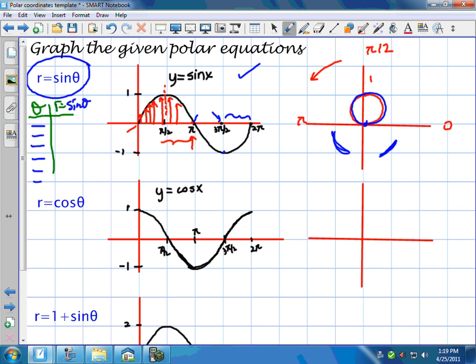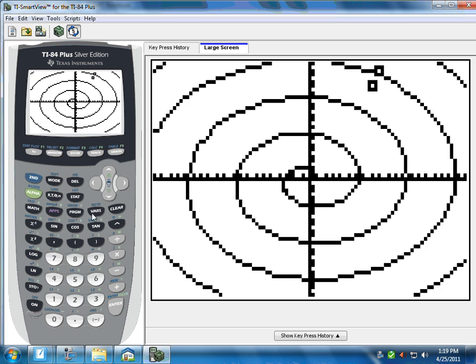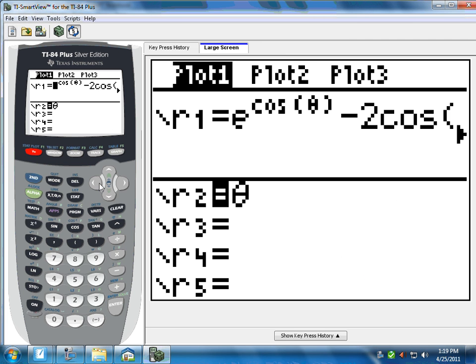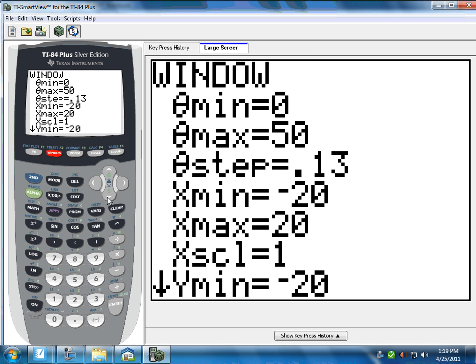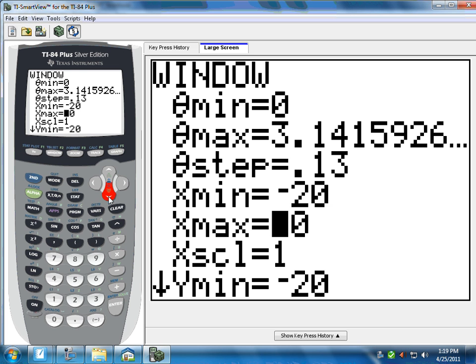So if you just graph on your calculators, if you just graph 0 to pi, just go to y equals, graph r equals sine theta. But just make the window from 0 to pi. That's really all you need. Theta max, I'm just going to go to pi. If you like, keep it 2 pi to see if anything else is going to happen there. And this I'm going to go from, let's say, negative 2 to 2 on both sides.